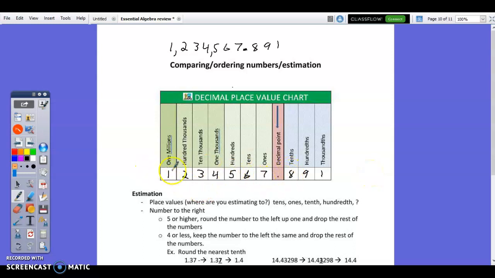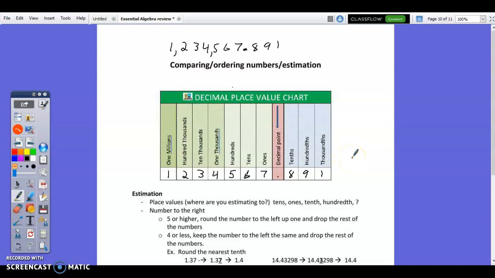The only difference between the left side and the right side is this one spot. So the number just to the left of the decimal is considered the one spot. And the reason you need to know this is if you want to round to the nearest ones, it would be talking about that. Where people get confused is that the first decimal place to the right is not a oneth spot. It starts with tenths. So that's unique to the left side, and then it starts tenths, hundredths, thousandths. But after that, you can see the relationship: tens, tenths, hundreds, hundredths, thousands, thousandths. So it kind of goes like that.